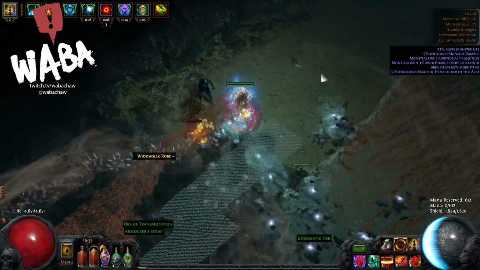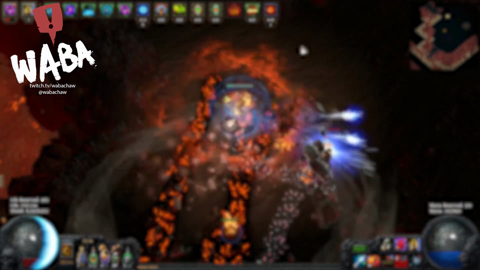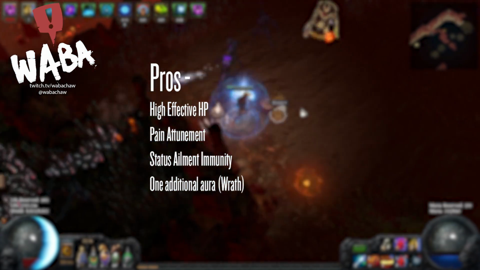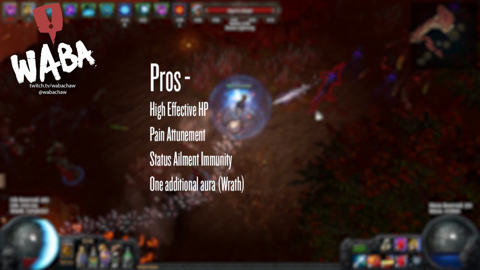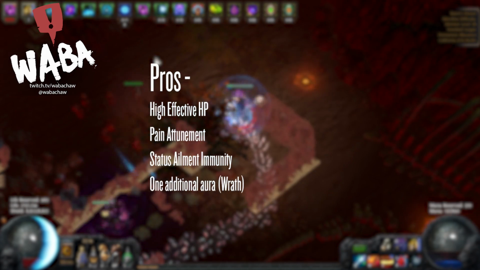We do have one other option for Shockwave Totem, and that option is low life. Now here are the pros and cons of low life. Pros include high effective HP, easily 2k more than the life-based counterpart, the highest potential DPS through Pain Attunement, status ailment immunity through the use of 4 utility flasks, and you could run 1 additional aura, which would be Wrath.